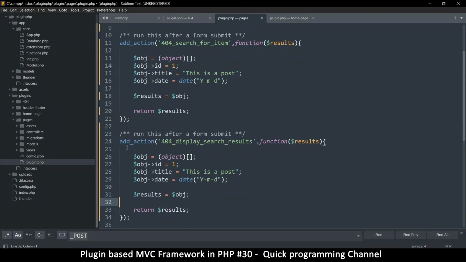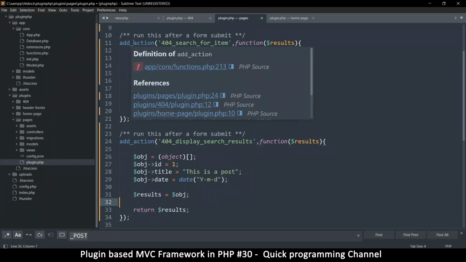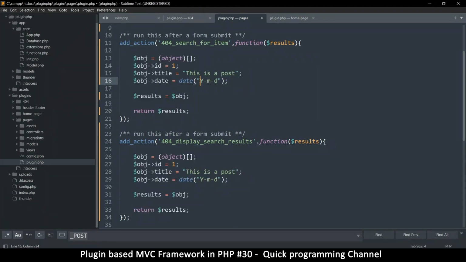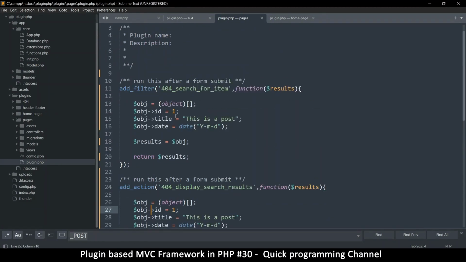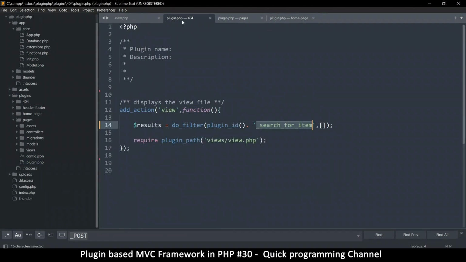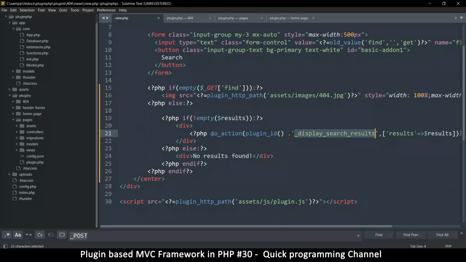So what do I do now? Since this is an action, oh sorry, this is an action, yes? No, this is a filter. So let's do add filter there. Okay, so that's a filter, this one is an action. And we know this is a filter because the original tells us that it's doing a filter there, right? The other one is an action because the original itself is doing an action. So we have to match that.